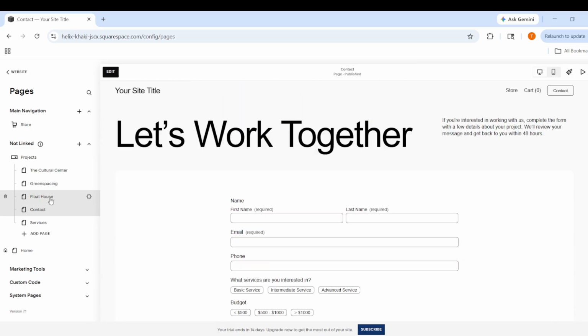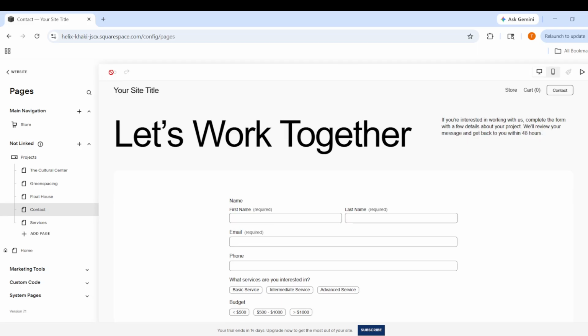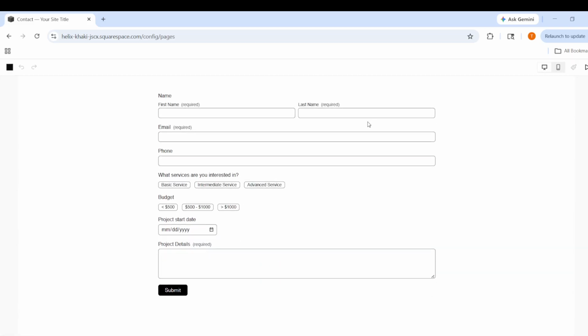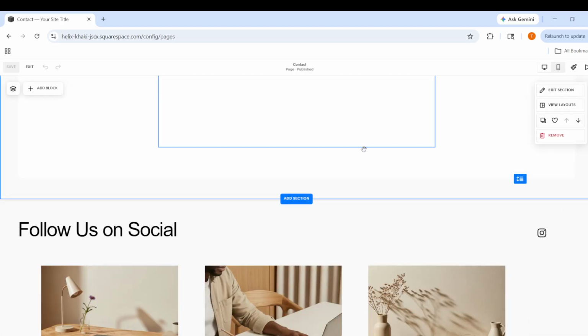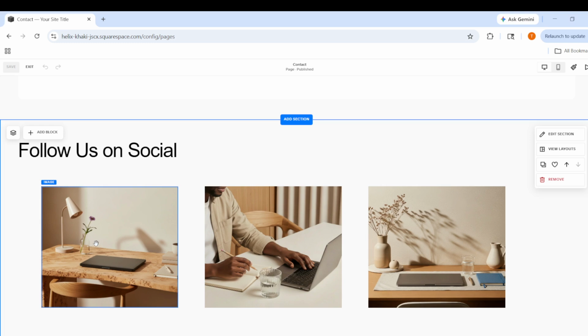When the editing controls appear, click Edit. You can also simply double-click the image, which opens the same editor. This is the area where you control the image settings, including where that image sends visitors when they click on it. Inside the image editor window, click the Content tab. This section contains the main settings for the image itself.